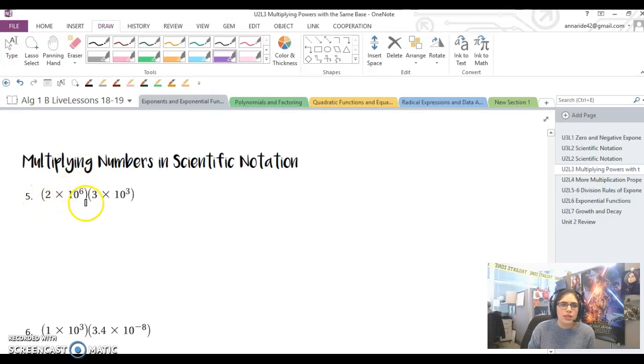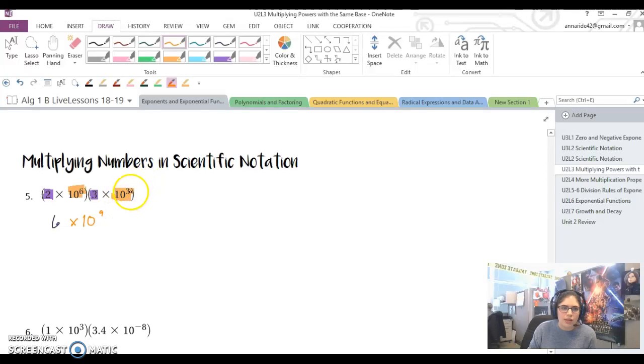So I am still just multiplying all of these terms, right? I have 2 times 10 to the 6th, one number in scientific notation, 3 times 10 to the 3rd, another number in scientific notation, but all of this is just multiplying. So I can multiply them in any order that I want, because math says I can. So I multiply 2 times 3 and get 6. So those are kind of the equivalent of coefficients, right? I'm multiplying 2 times something to a power, so I can multiply those, and then I'm going to multiply my tens. So I have 10 to the 6th times 10 to the 9th, and altogether this is going to be 6 times 10 to the 9th power.